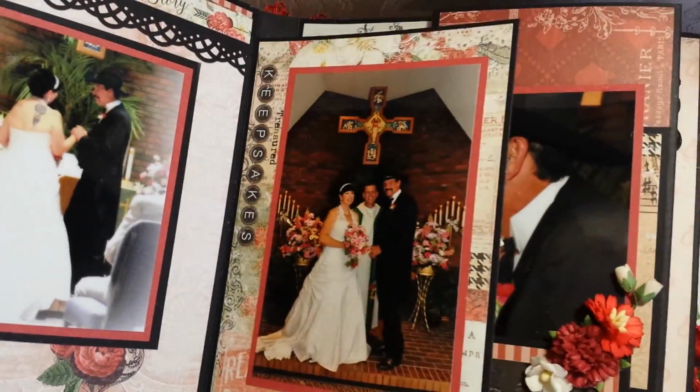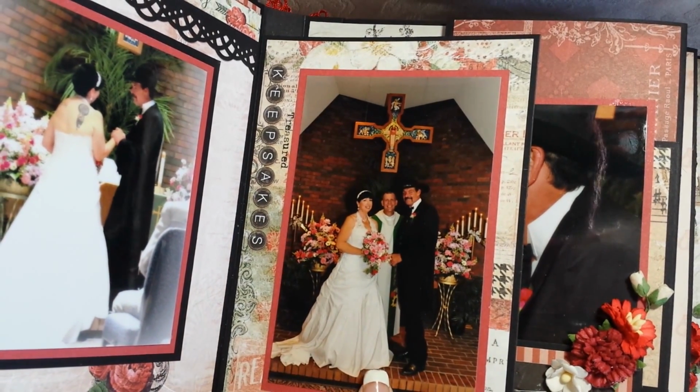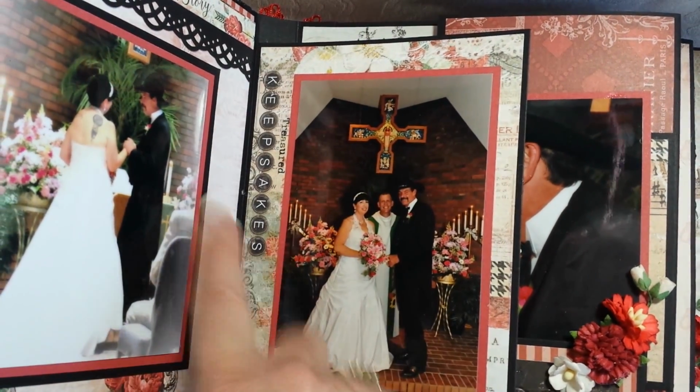And then this is our pastor, Pastor Michael. We just treasure him so much. And I love how Treasured Keepsakes shows up from the paper back there.